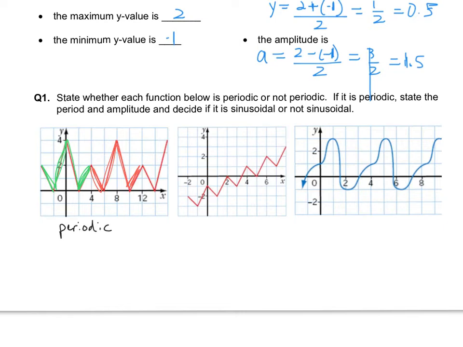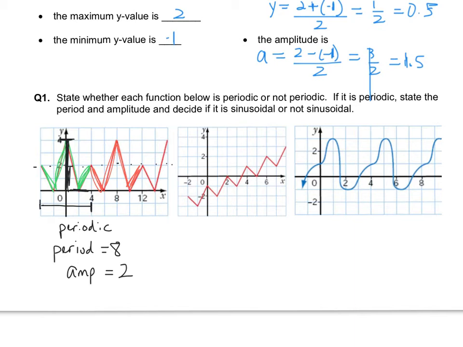If I look at the length of one cycle, if I go from here to here, this is 4 units and another 4 units, that's a period of 8. So the period equals 8 units. And then the amplitude. I go from a high of 4 to a low of 0. That means my axis of the curve is here at 2. My amplitude would be 2. So the amplitude is equal to 2 units. It's half the vertical distance of the entire thing, half the height.